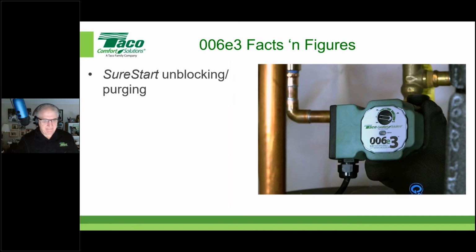Yes, Rick. Along that line, most of our color details and even some of the black and white ones will always show a purge valve. So imagine coming on the dedicated return line back to the circulator. We want to see isolation.